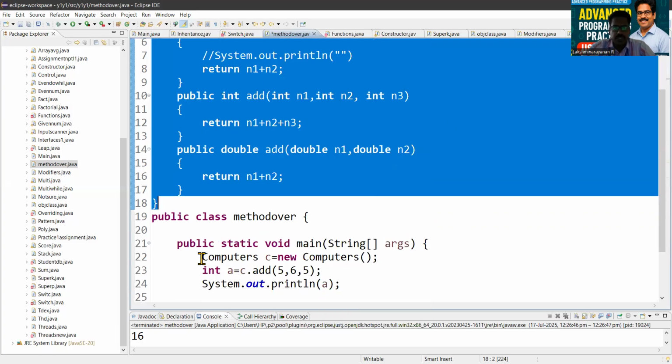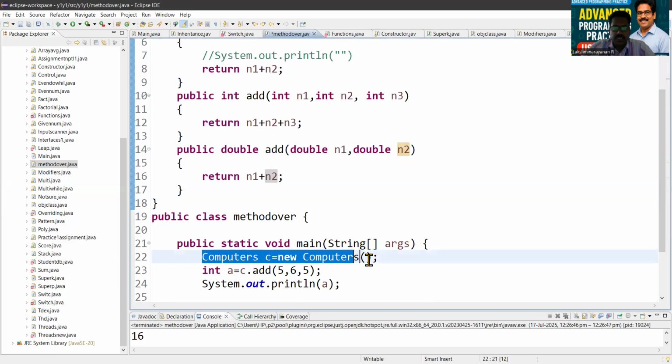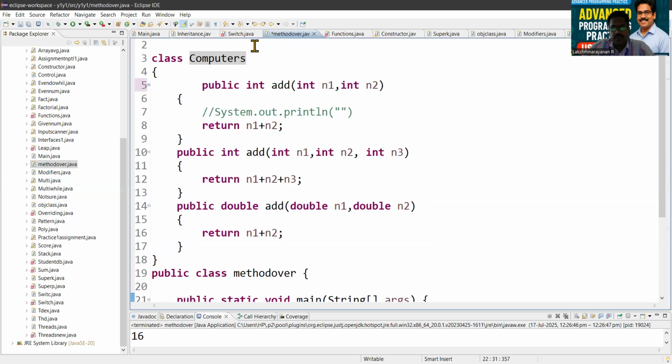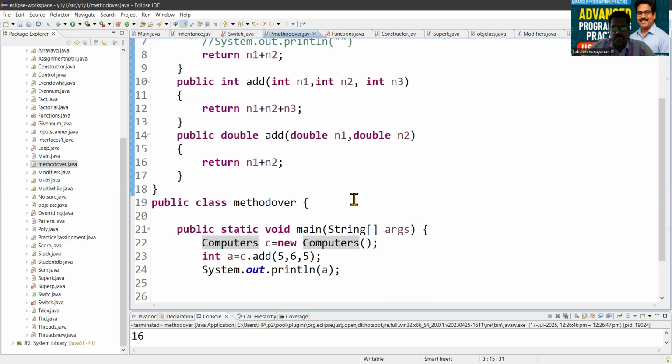In the main function, you are already familiar with this statement. We need to create an object for the class, and this is the syntax for creating an object. Computers is the class name, and for this class we create an object called c with the keyword new.